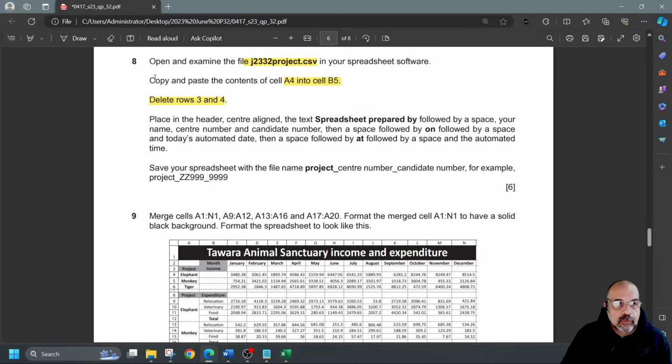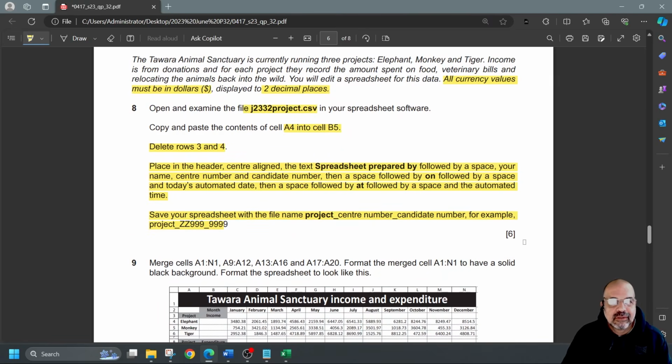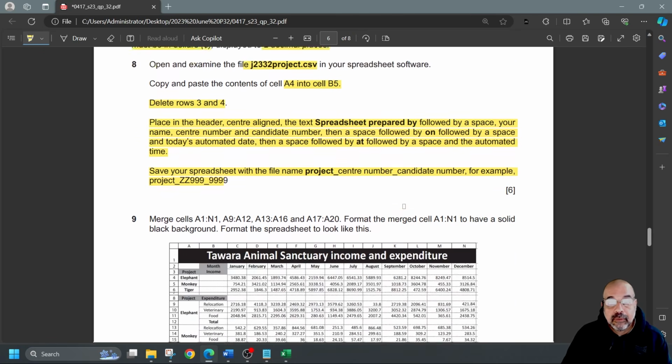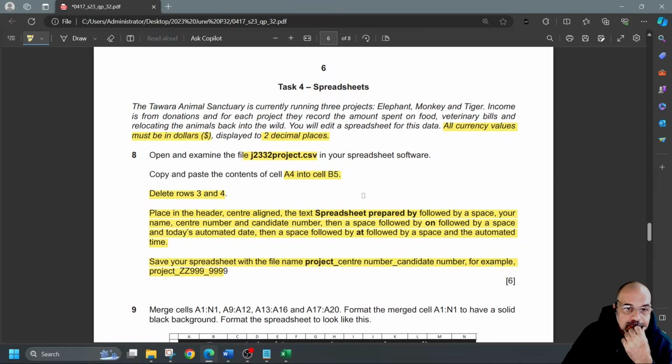Next. So we've done all of that. Good. So that was 6 marks. Seriously? All I did was copy, paste, and add 1 line. Oh well. Now I need to remember to make sure everything's displayed as dollars. So I'm not going to do that, but I'm going to keep coming back to that.